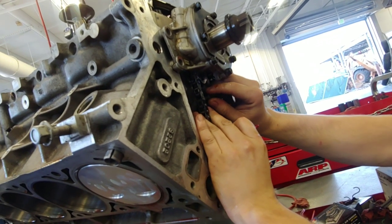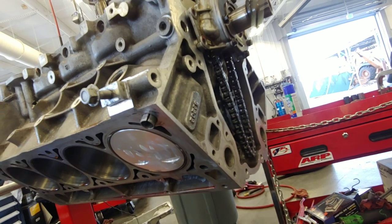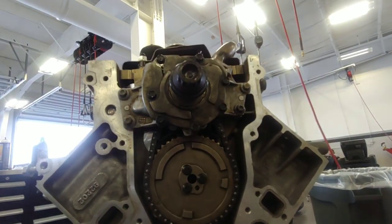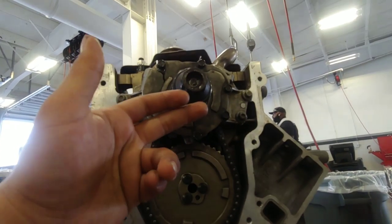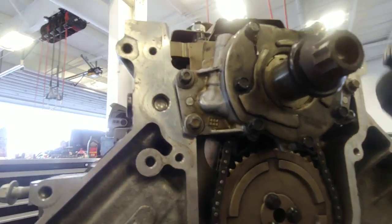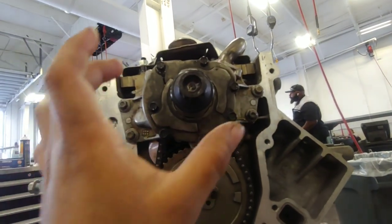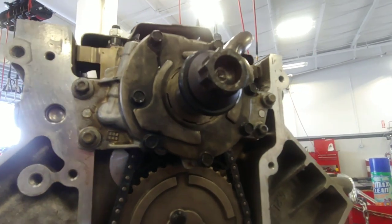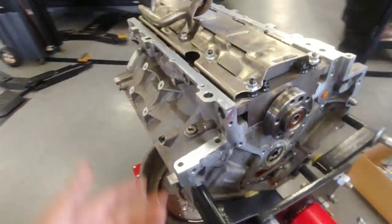Just installing the cam plate. Once the cam's in there with the sprockets, it'll look like we're getting somewhere. As far as the oil pump goes, some people recommend you take the plate off and align the gears, but 9 out of 10 people just bolt it on and send it. At minimum, a good idea is to rotate the crank as you tighten the oil pump to make sure it self-aligns and there's no binding or rough spots. We rotated and tightened at the same time — everything felt fine. Just gotta get the front plate timing cover and rear main cover on, then get the pan on and start working on the top end.